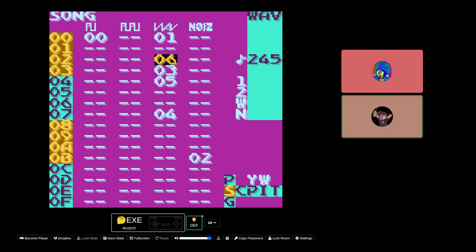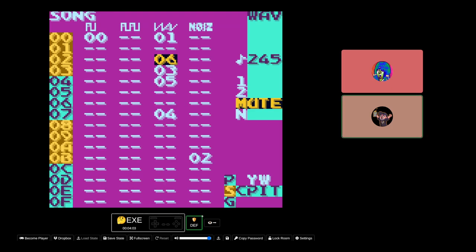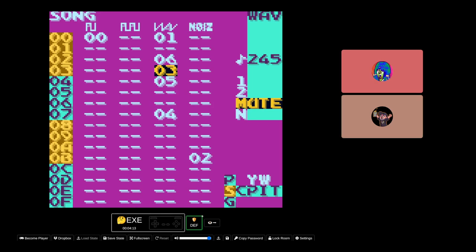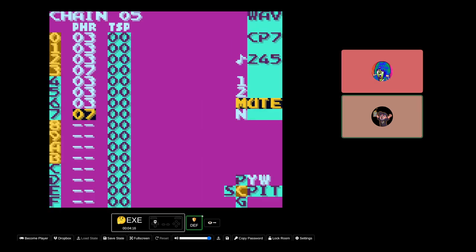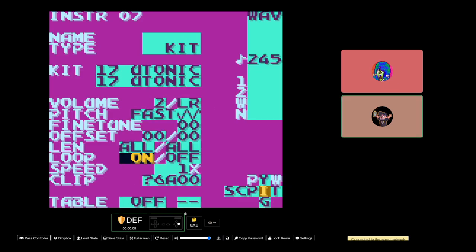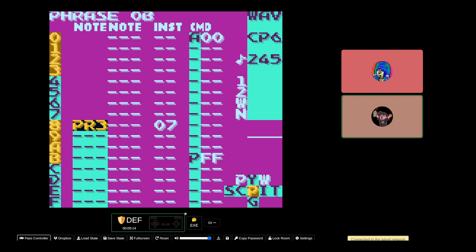It's basically the same as putting it on the actual instrument too. You can just have it loop that one and set the length to 2 or something like that on that kit, if you didn't want to use a table. I did not want to use a table. Show me what you mean. So instead of this hopping back to the beginning, you can just set loop to on and then length to whatever you want to loop. Oh, right. So that you just have to re-trig whatever this was. This is going to be the same. Oh, but it's going to paste that instrument. Yeah.